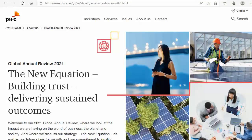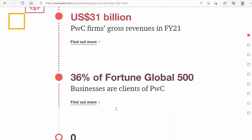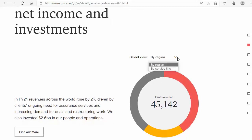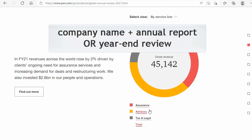The first place to check is a company's website. If we're lucky, a large private company like PricewaterhouseCoopers here will highlight revenues for various parts of their business. In some cases, like this one, they don't make its location particularly obvious if you're just browsing their main webpage, but searching for something like the company name plus 'annual report' or 'year-end review' will often find the report if it exists.